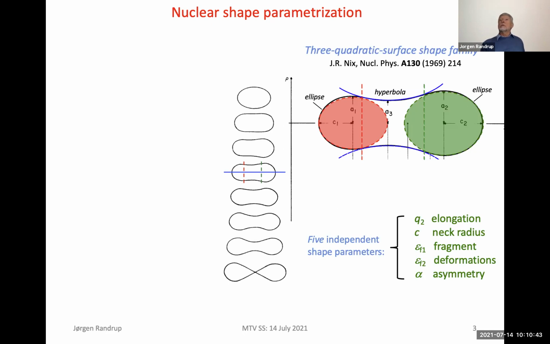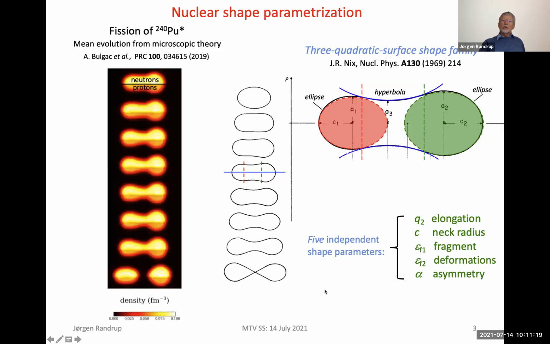Then what is special about this parameterization is that it allows each fragment to be deformed. This is, of course, very important in fission because some fragments like to be spherical, others like to be deformed, and many parameterizations don't have that flexibility. So then the results are obviously not so great. And then finally, the mass asymmetry. You can see here the right one is bigger than the left one. This is what nature prefers often. So these are all important, these five. You must have them all. Maybe you need even more, as we will see.